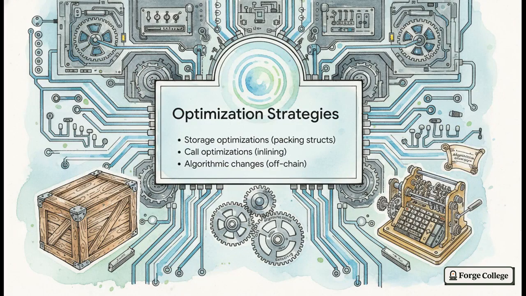But once you've successfully validated your hotspots, that's when Step 5 kicks in. The specific opcode profile you just discovered dictates exactly which optimization strategy families you're going to pursue. If SSTORE is out of control, well, you look at storage optimizations like packing structs. If calls are dominating the trace, you look at call structure optimizations like inlining. Or if hashing and math are eating all your gas, you look at algorithmic changes like pre-computing values off-chain. Let the data make the decisions for you.